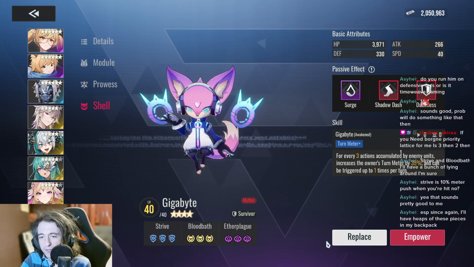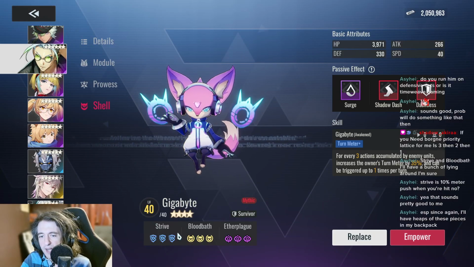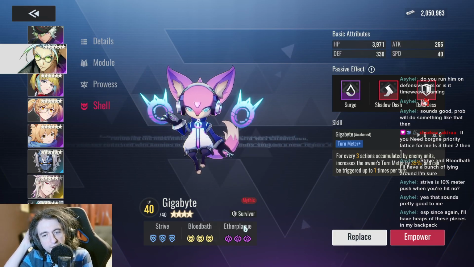I think I'd be hard-pressed to find a better set for him. You could use Swift Rush as well. But then you're cutting Bloodbath or you're cutting Ether Plague. You could just run 12 Bloodbath, 12 Swift Rush if you had Swift Rush Bloodbath.